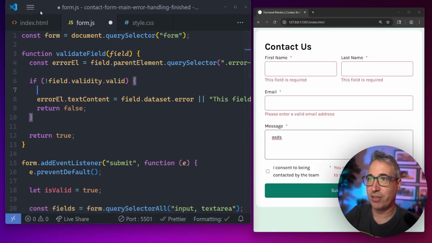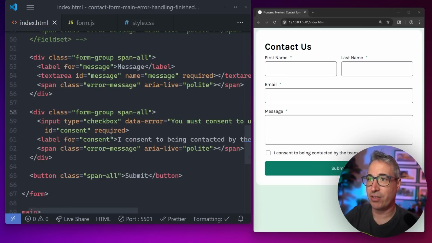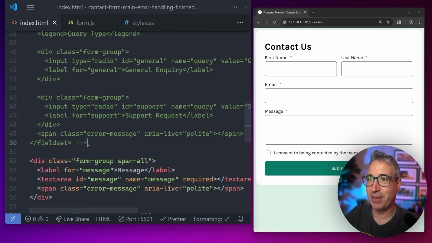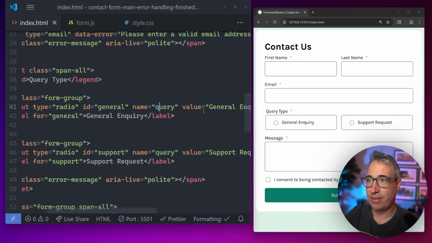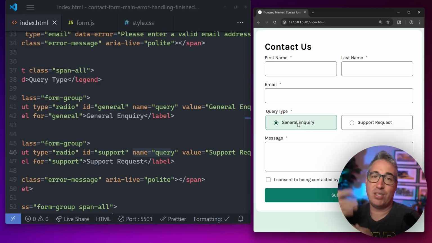Now with our radio buttons, we're going to turn those back on, and the radio buttons are a little bit different. The good thing with radio buttons is, as long as they have the same name, as long as one of them is valid, they're all considered valid. So as soon as somebody has checked one of them, that whole group is considered valid. So you won't run into any issues like this one is valid, but this one's not valid because it hasn't been selected.